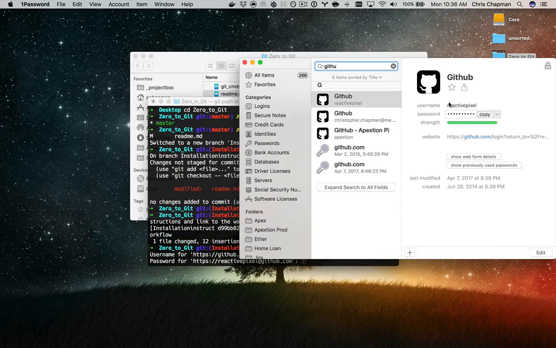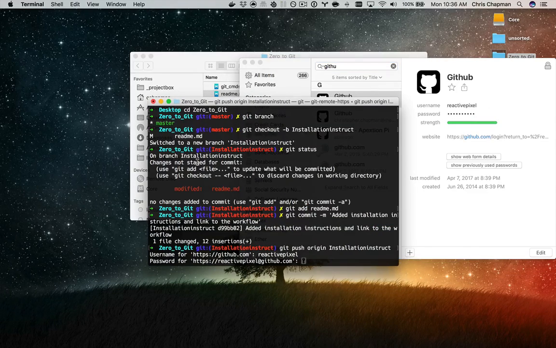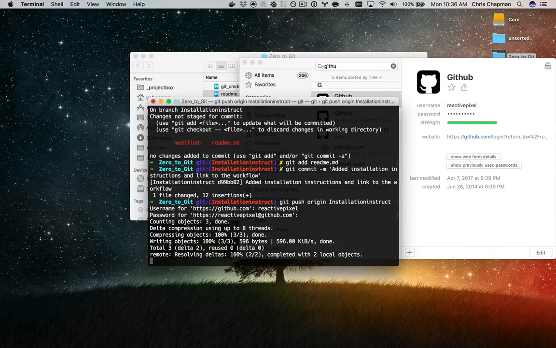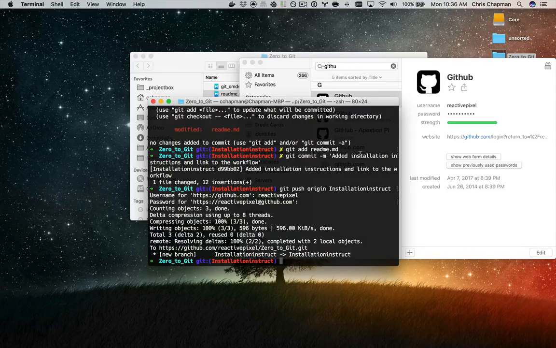And I can store some very secure passwords, and I will paste it in here. Now notice I just pasted. Also, if you just type your password, it actually doesn't show it. This is one of the features of Terminal, that it doesn't want you to display your password for other users that are looking over your shoulder to see, which is nice. So press enter once my password is properly entered, and that new branch is there.